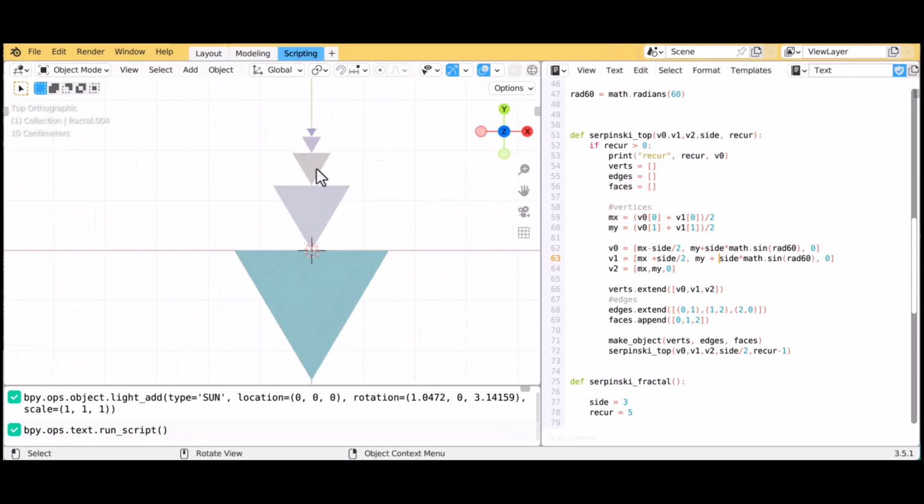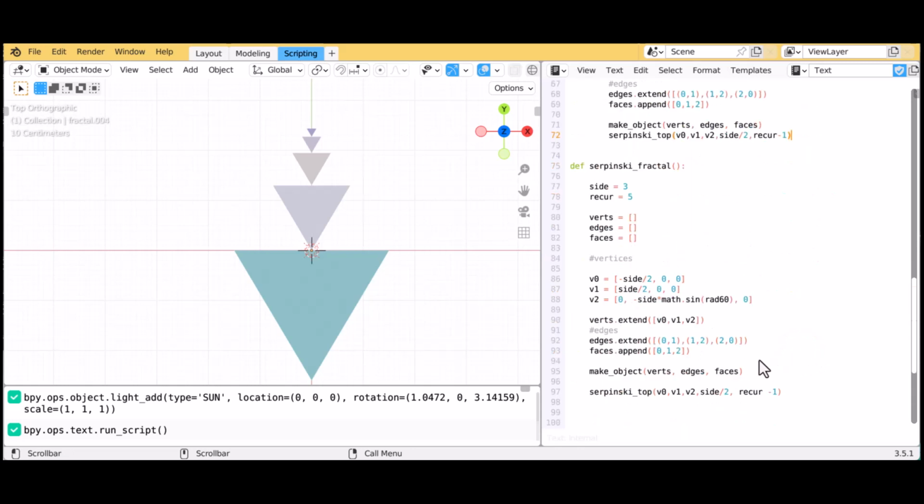See, so what it's doing is just making smaller and smaller triangles on the way up. Okay, so if you notice, to do this top one, all we really had to do was calculate the middle, right? And in this case, the middle was between vertex 0 and vertex 1. And then we used a little trigonometry and arithmetic to calculate the new vertices, and everything else stayed the same. So I'm going to see if you can do the other two, right?